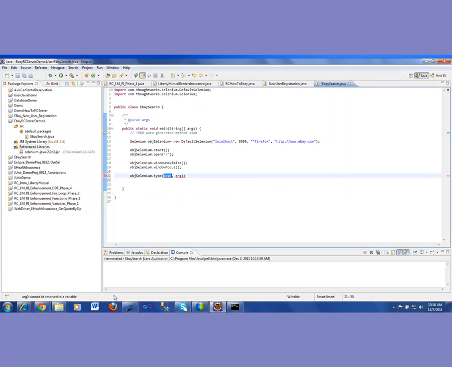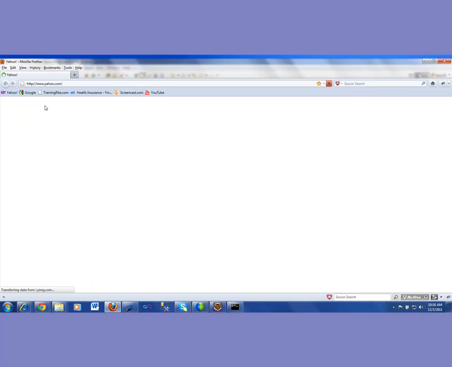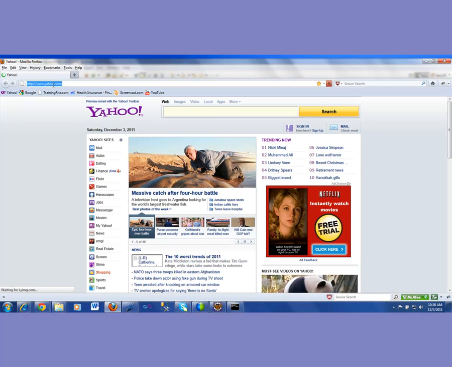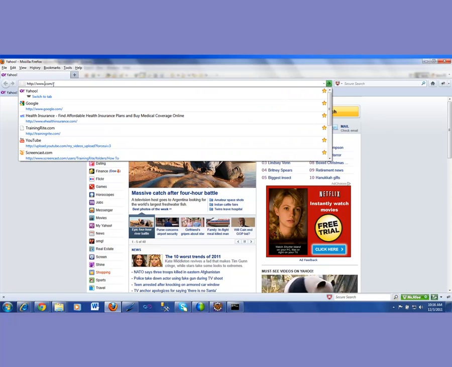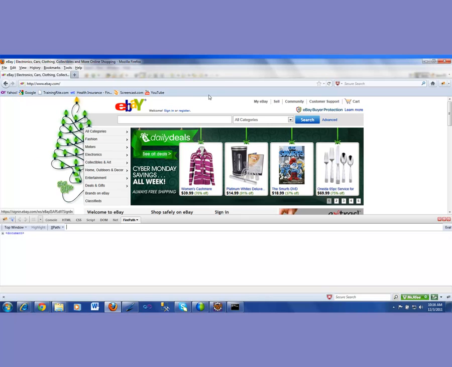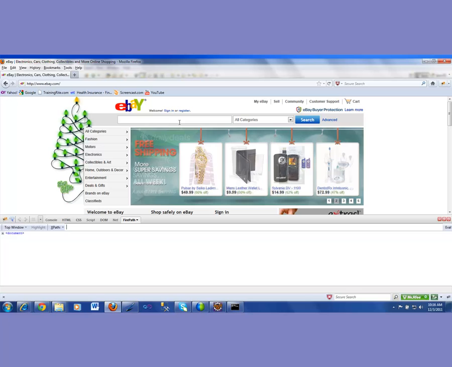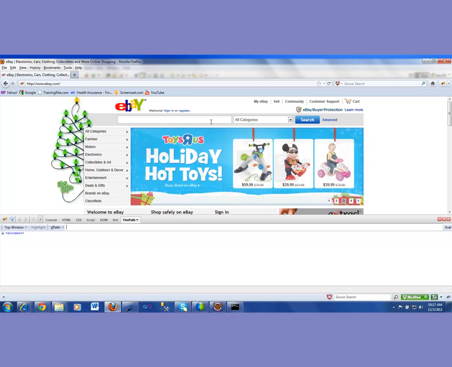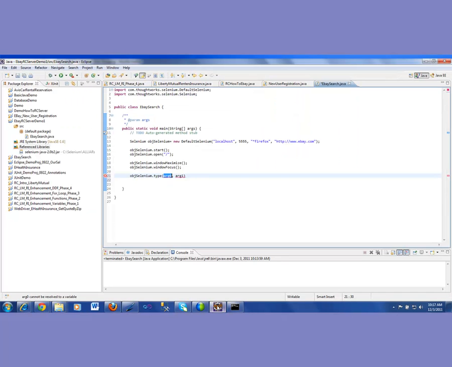So if I bring up the eBay page, let us see where we want to go and type. We want to go and type here, right? Type here. Okay, but I don't know the name of that box. I don't know anything about that box. So how can I tell here in the first argument that go and type there?